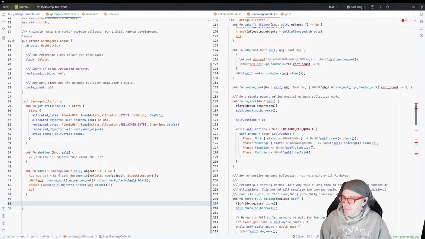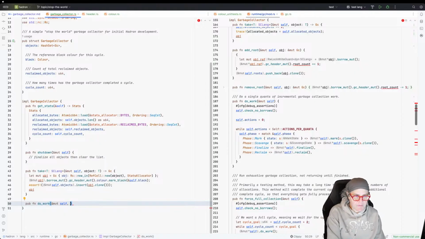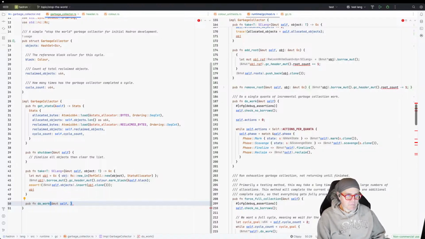So do work is basically going to do work, and mut self, and then we want a slice of objects. Yeah, they're just GCs.